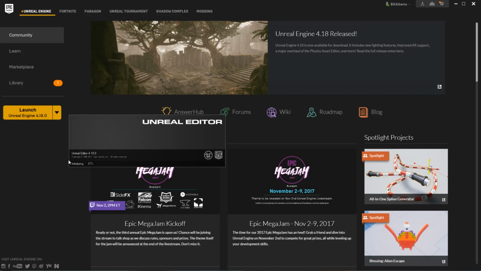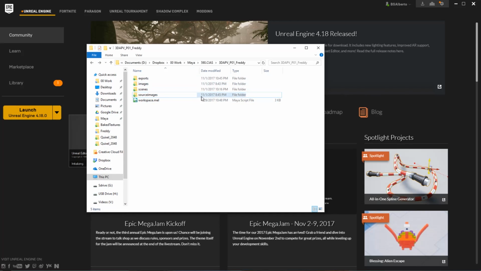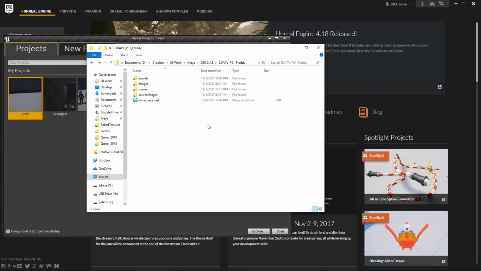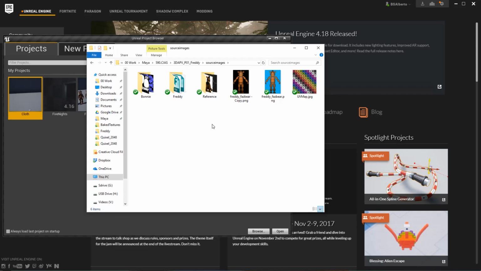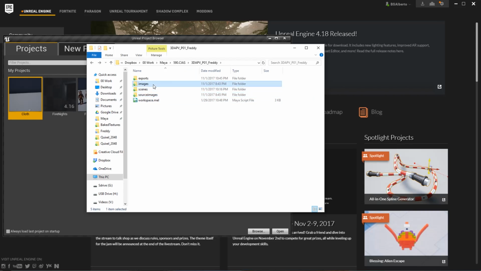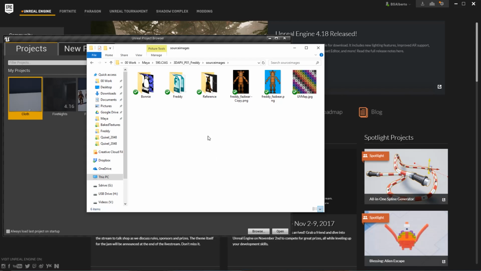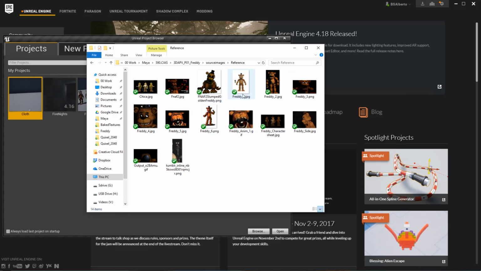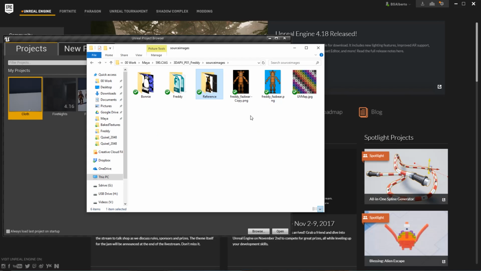So while that preps, I would like to show you a little bit about how my project is set up. This is basically a Maya Sim project. In my exports, I usually like to export the files that I'm going to be using alongside the execution of the code. Though this time around, I actually have them right here next to my source images, which is going to contain my textures. Under images, some basic renders, and on scenes, I will have basically just the files that I use for exporting stuff. Source images, as I said before, in this case is going to contain basically what I use for reference, references from different sides, not just the front view and side views.